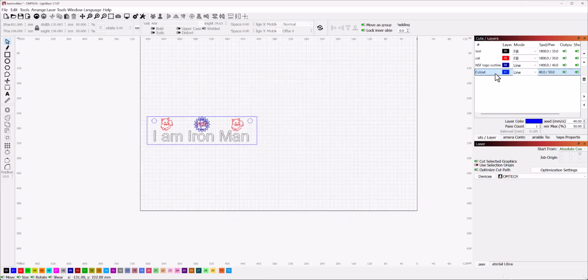The cutout line should always be last because the laser goes from top to bottom. The reason it needs to be last is that if it was first, and your wood has any warp to it, it'll shift a little bit and your alignment might be out of order. And the worst thing is if you have it in the middle and this line goes over it, if things get out of line just a little bit, you're going to ruin your job. You don't want that to happen. So I always make sure that my cut line is the last one. Okay. That's it. Now you just save it and send it to the laser.